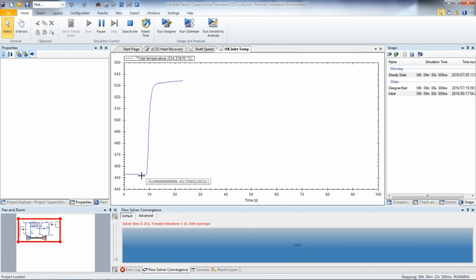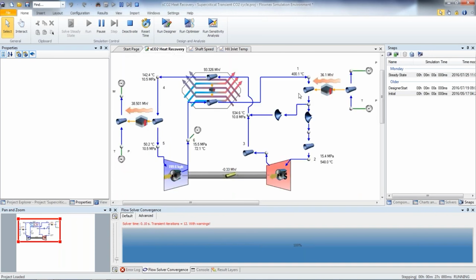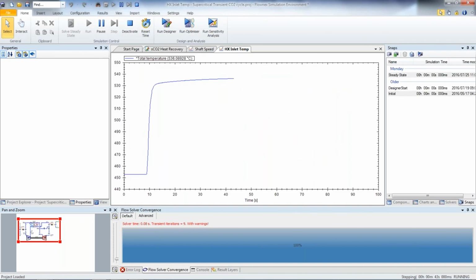On the heat exchanger inlet temperature, we see quite a rapid increase due to the fact that energy is no longer being used up inside the turbine, or rather extracted inside the turbine. We're instead having this energy bypass through the bypass valve, and that higher energy here is just resulting in a much higher inlet temperature to our heat exchanger. You can see that there was quite a rapid jump from about 450 degrees Celsius to about 530 degrees Celsius, but it appears to be stabilizing, and it appears to be reaching a constant value of about 536.